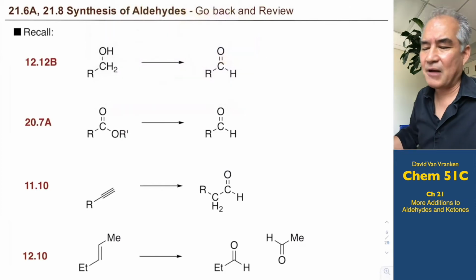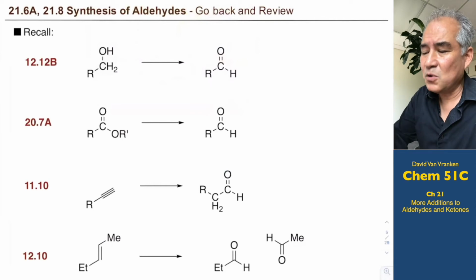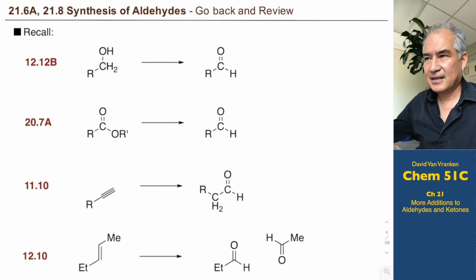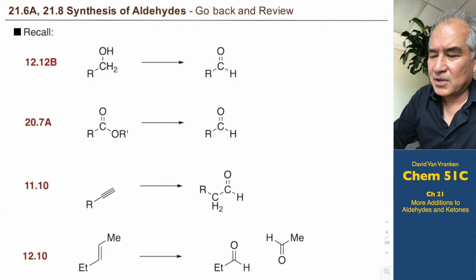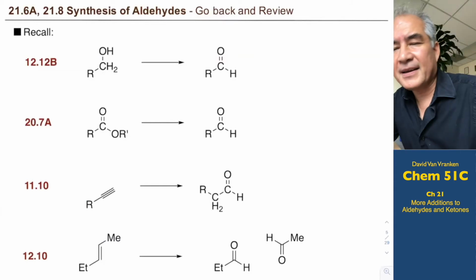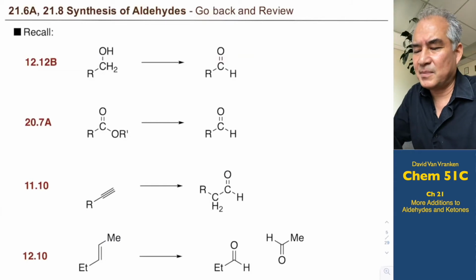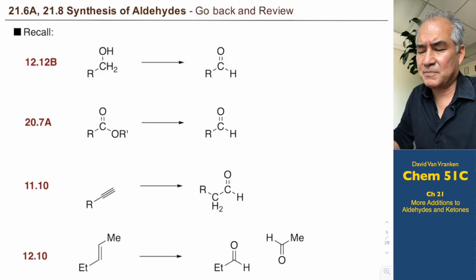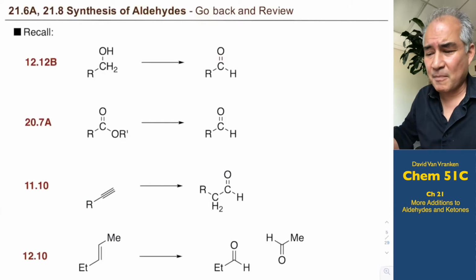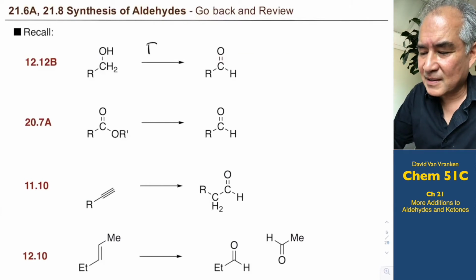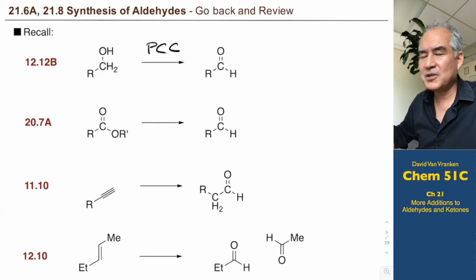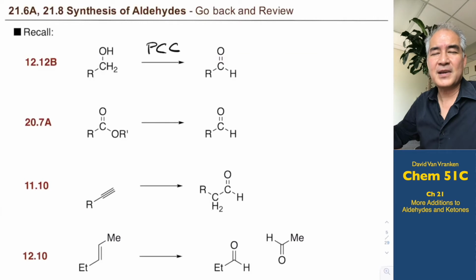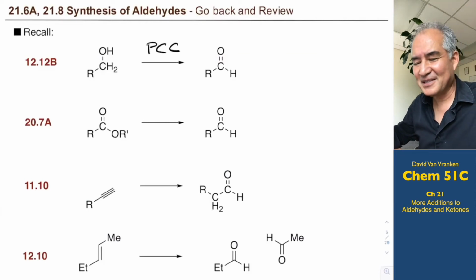So let's talk about aldehydes first. Let's review what are the ways you know how to make aldehydes. The most powerful way to make an aldehyde in this class is to oxidize an alcohol. Well, they gave you so many reactions back in chapter 12 in the Gorzynski-Smith fifth edition of the textbook, but they didn't tell you which ones were more important. What they should have screamed at you was PCC is the most useful reagent in that chapter, because it allows you to make aldehydes and ketones so that you can add Grignard reagents to those. That's the most valuable reagent.